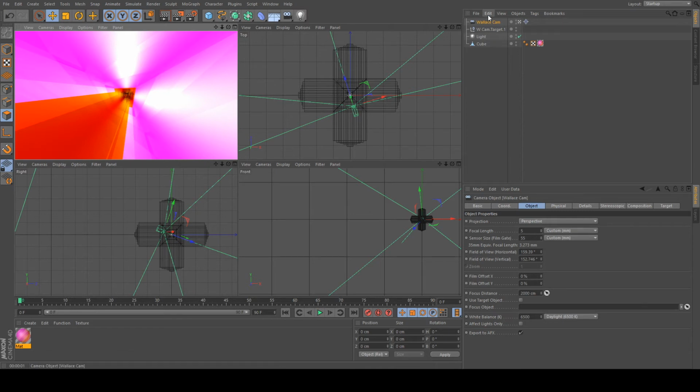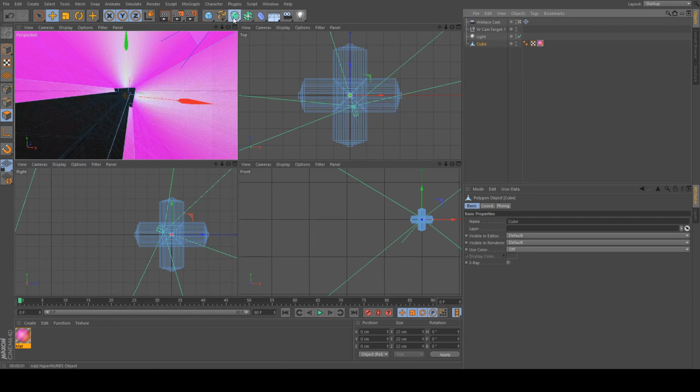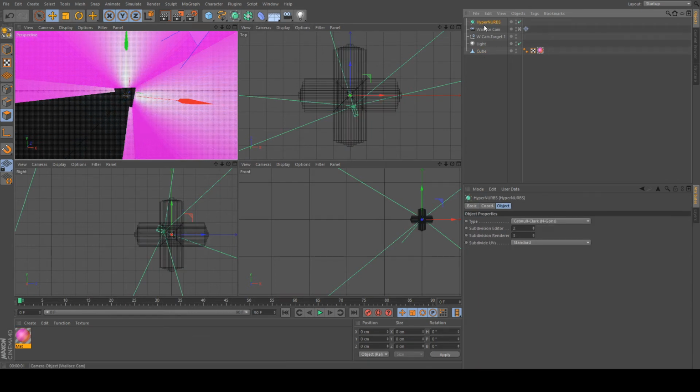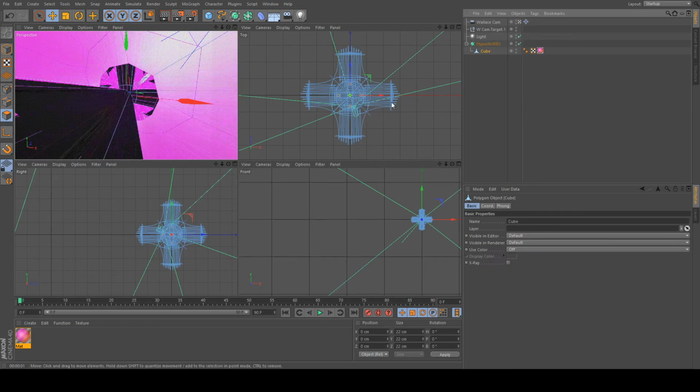One thing I am going to do, though, is add what's called a HyperNurb. It's the first one here. It looks like this icon right here. It's got the lines and the vertices, and then it's got a ball in the middle of it. So what that means really is that it's taken this cube and it's smoothed it. So in Wings 3D, we did a Shift Tab to smooth things out. In this program, use a HyperNurb. So I'm going to create a HyperNurb, and I'm just going to drag my HyperNurb down here, and I'm going to put my cube inside the HyperNurb. And it's going to smooth it out. And hopefully you can see what happened to my cube here. It really smoothed it out.